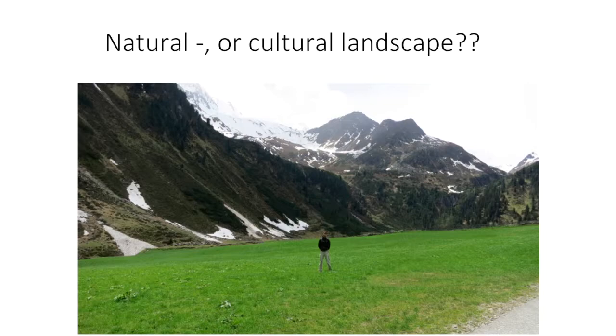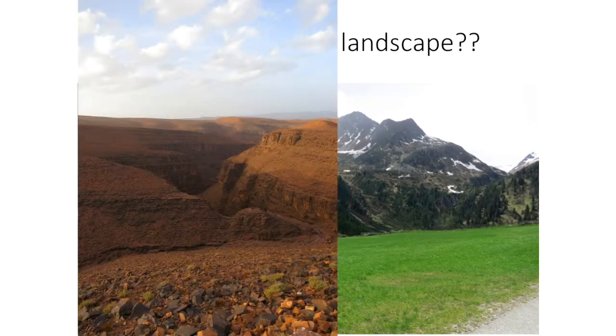Now, then I asked you, did you understand what I just explained to you? And then everybody said, yeah, we understand. This is a natural landscape. And then this is clearly a natural landscape. There is hardly any human. This wasn't dug by some guy with a shovel. This was dug during the course of millions of years by a river. Erosion was the process. So clearly it's a natural landscape.